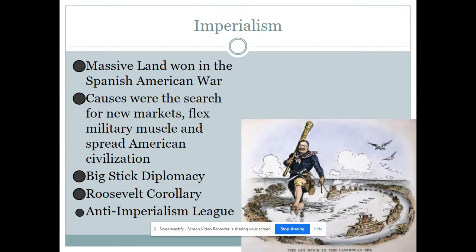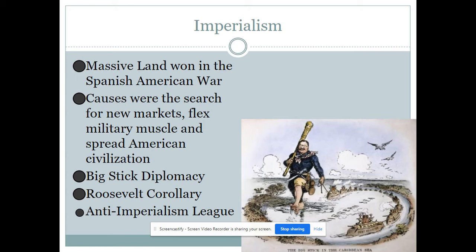Imperialism. We spent a good chunk of time talking about what it means and why it happened. I always think of Star Wars with imperialism, right? Like the Empire, the Imperial March, dun dun dun dun dun dun dun dun dun, because that's the connection here. It's America continuing its expansion.